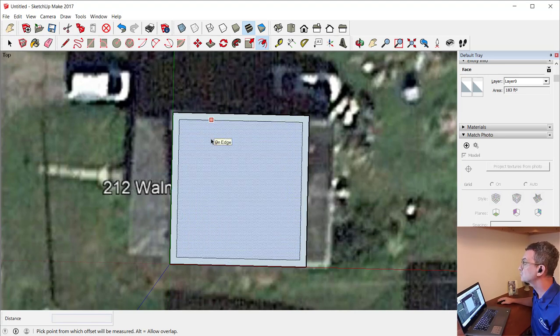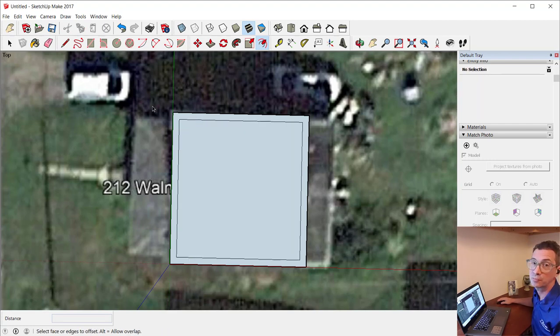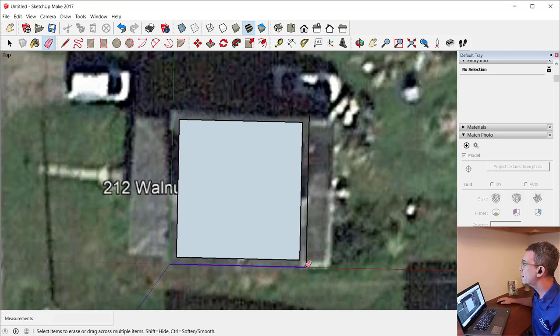And so that draws that line that's smaller than my roof print. It gives me my footprint. So I want to get rid of the first square that I drew, and so I'll use the eraser and erase these outer lines. And now I have a rectangle which represents the footprint of the house.